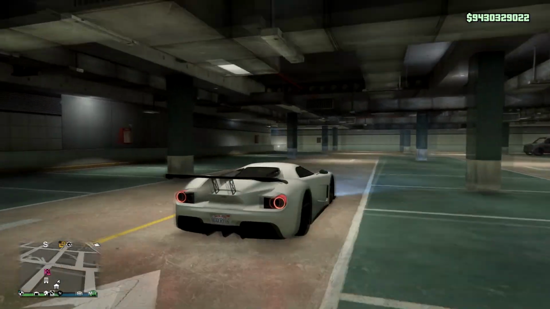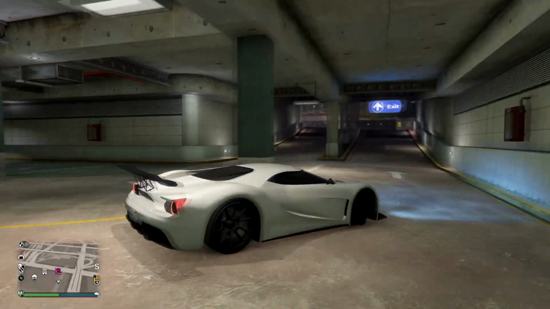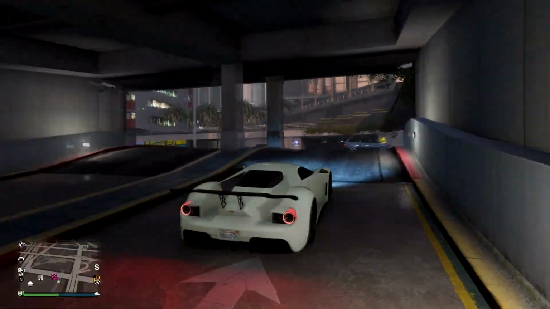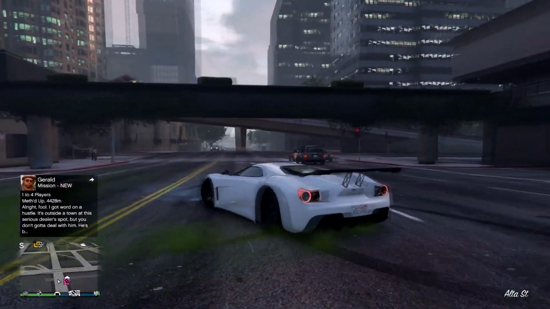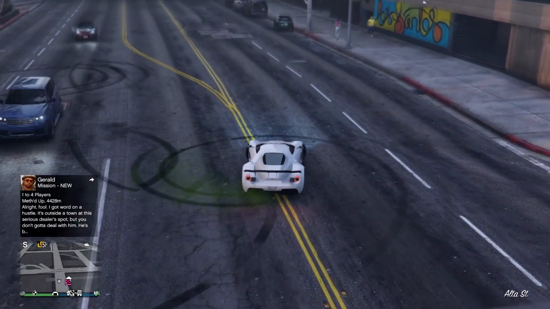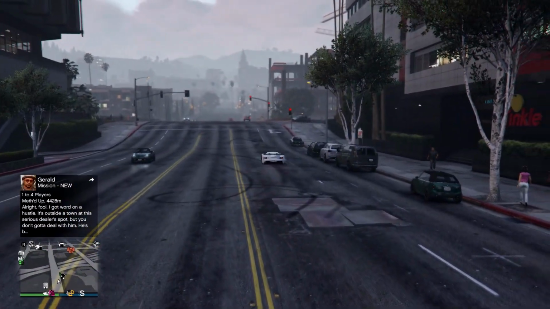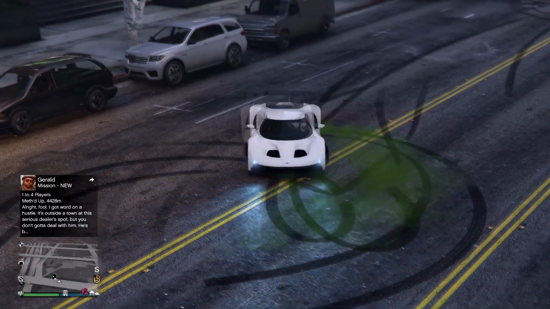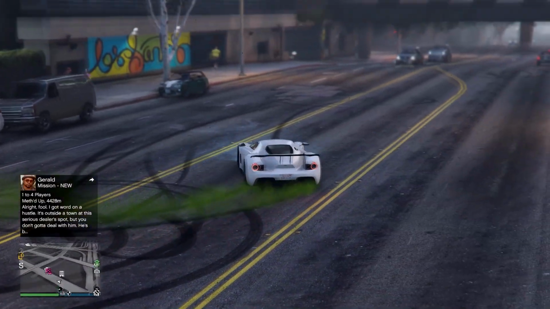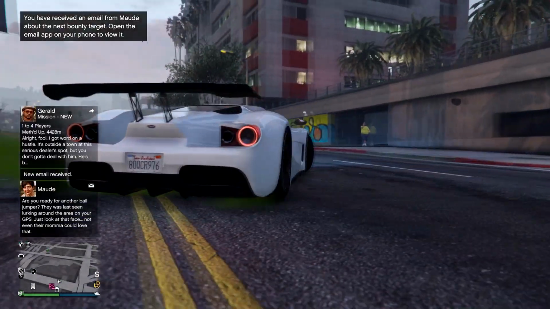The next car we have is the Vapid FMJ, which is in real life actually the Ford GT. Now I think this car looks amazing in ice white with black rims and black windows with that small spoiler on the back. Definitely a car that you need in this game. Upsides to this car, it is very fast. Downsides, not too many customization options, but then again, it's just a gorgeous car and you don't really need to do too many things to customize it because it just looks amazing the way it is.